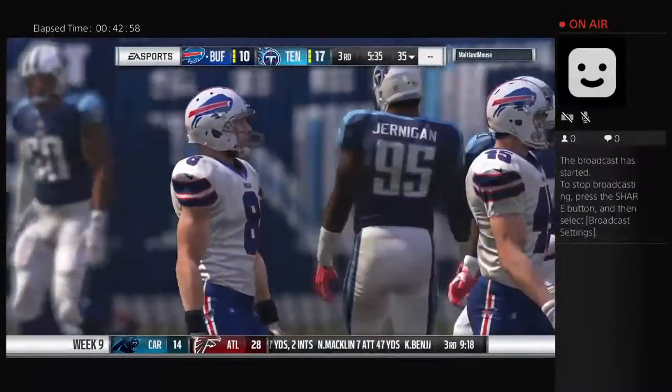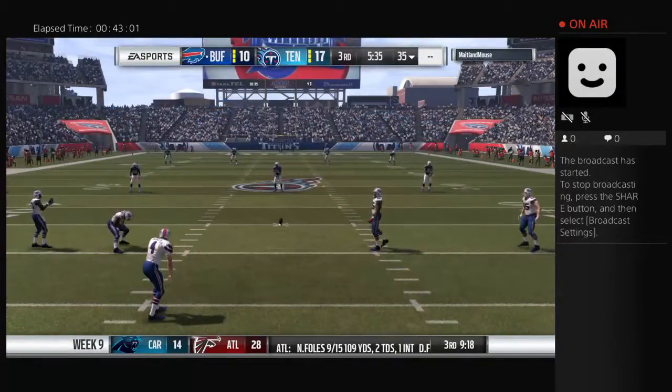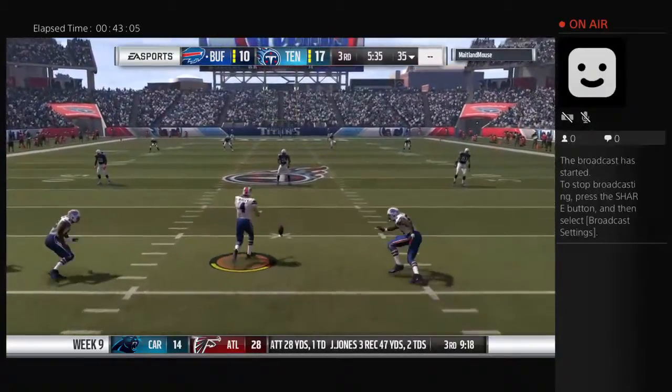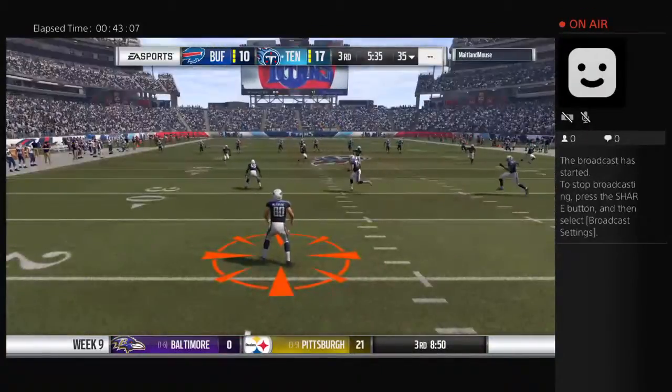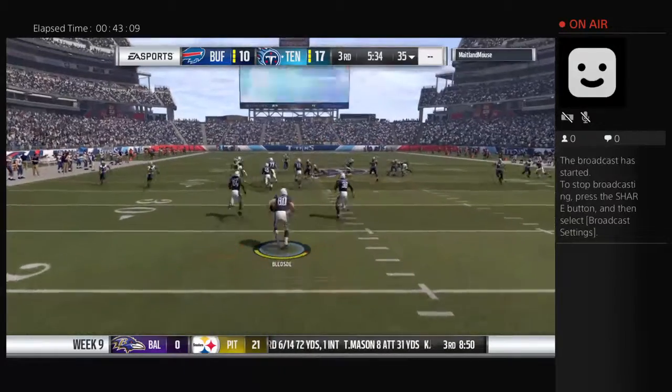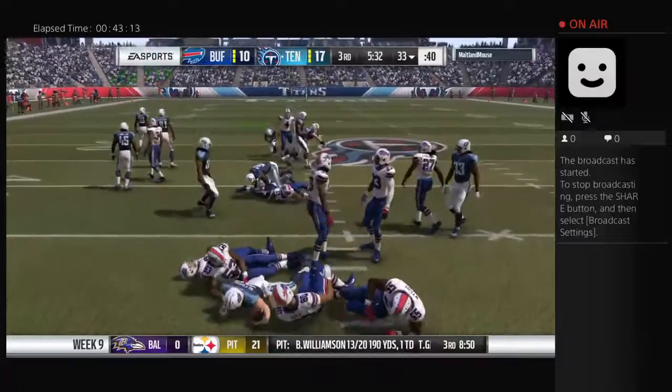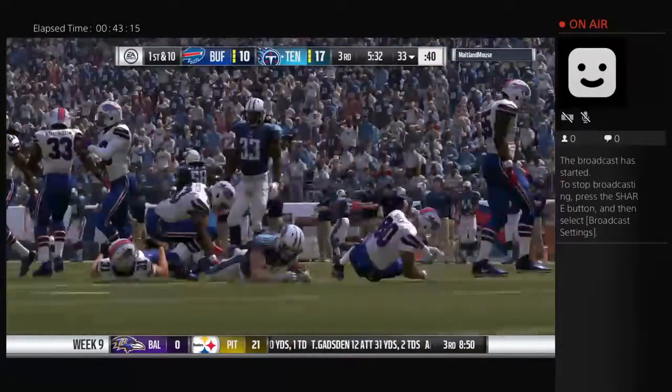A decent drive there to start the third quarter. They only salvaged 3 out of it, but they do inch a bit closer. Yeah, still lots of time to go in this one. Take the points, move on, and let your defense try to get the ball back. It's a very short kick taken by an up man. And they're going to start this drive in pretty good shape as they get it up past the 30.